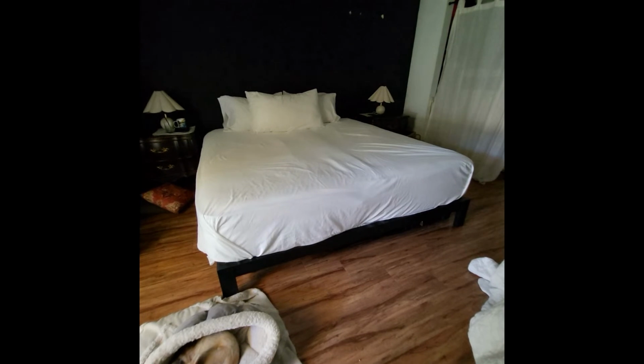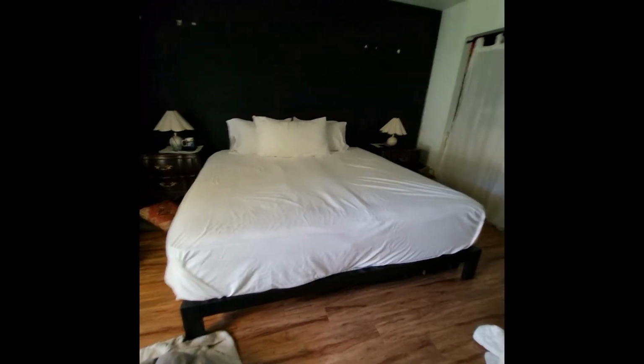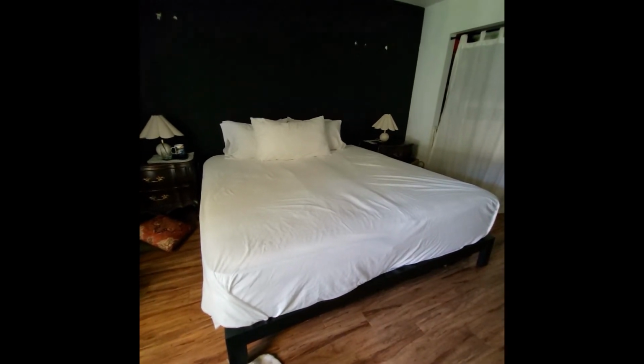Okay, it's done. It's not too noticeable. So once you put your quilt or duvet or whatever you want to put over it, I don't think it's noticeable. But if you have like silk sheets type of thing, you'll probably be able to notice it. Or if you did like a lampshade.